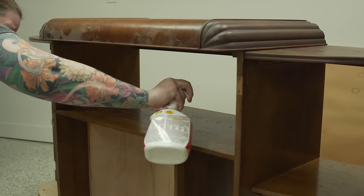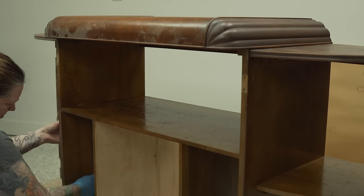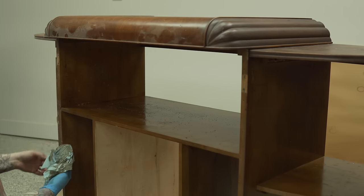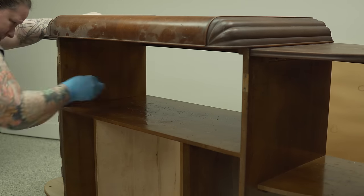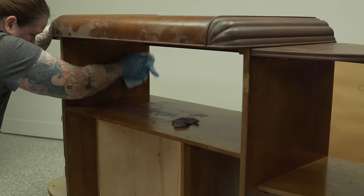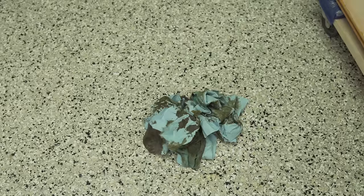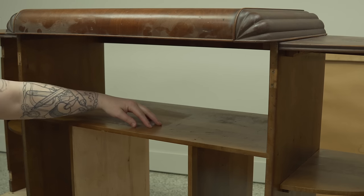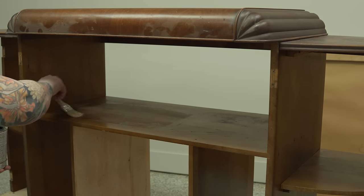I'm spending all this time to redo the outside, and it seems like a little bit of a cop-out to just leave the inside as it is, but aside from being a fairly unattractive color, there's nothing really wrong with the inside. It needed a really good scrub, and there were a few sections that needed some shellac reapplied, especially here. I'm not sure, it looks like something sat here and ate through the finish, so all I'm doing is just brushing on some new shellac.